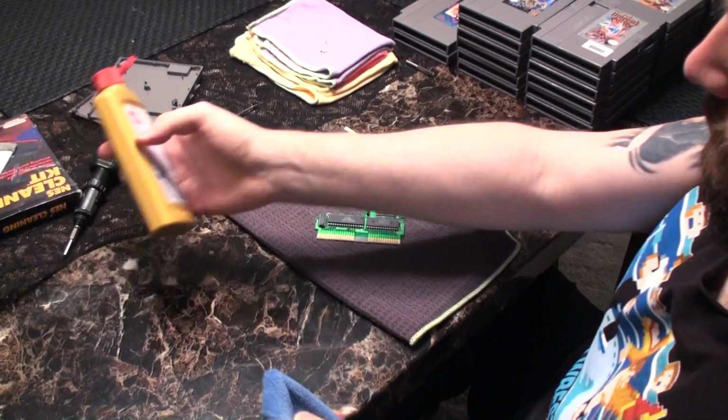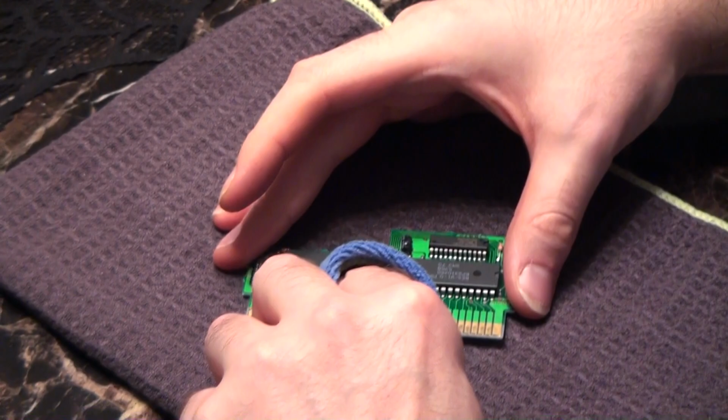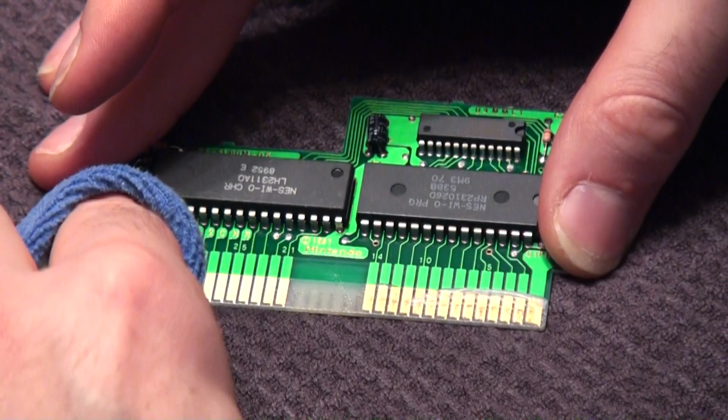So we'll start right here with our microfiber cloth. We want to get a little bit of Brasso, not that much at all, just a little gloop here. Probably about that much. And I just like to track it along the pins here. And once we have just a little bit on, basically we will knuckle grease it.